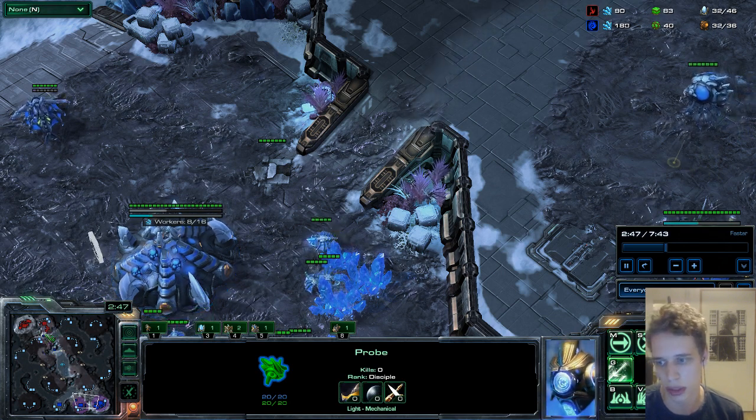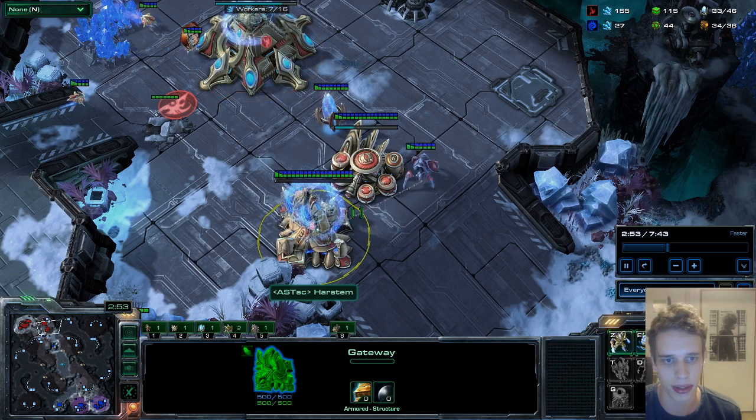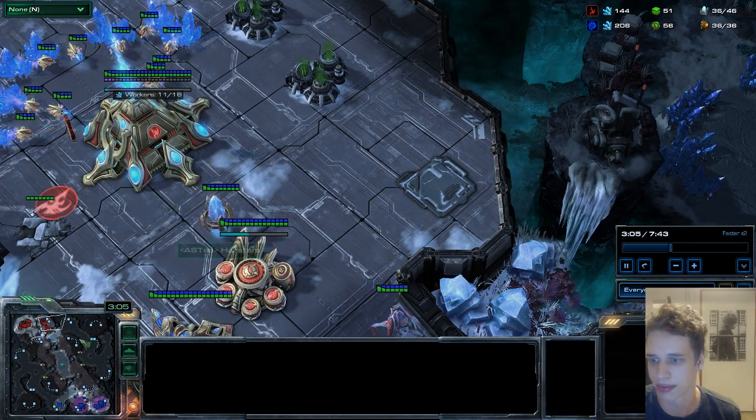This of course changes once Banelings are out, then you kind of want to spread them out, but yeah, that's for a different time perhaps. So chrono boost on the Stalker, chase away these Zerglings, which they always run by.